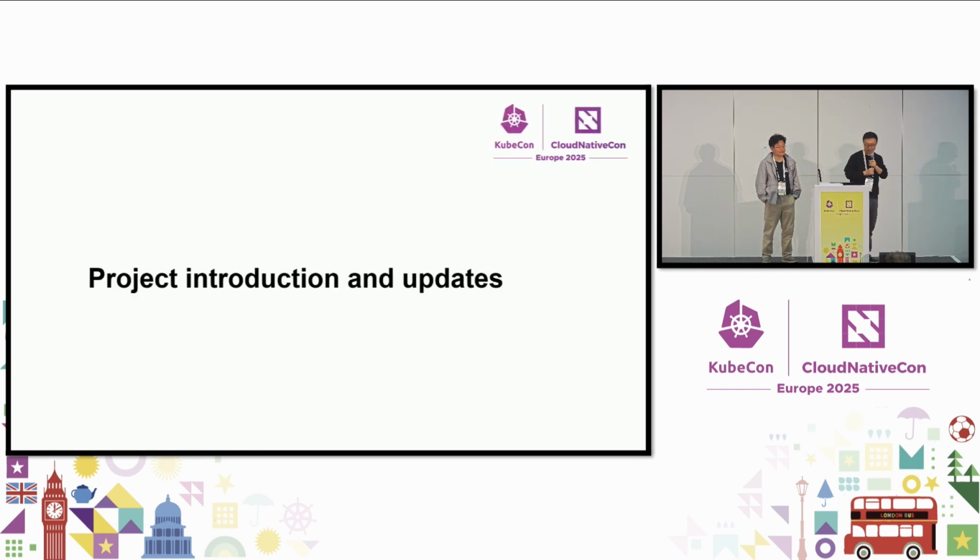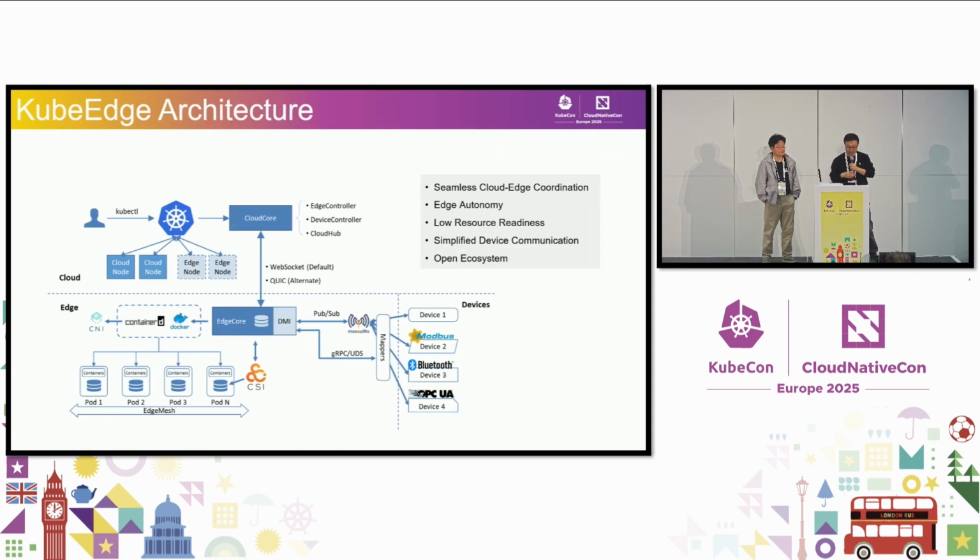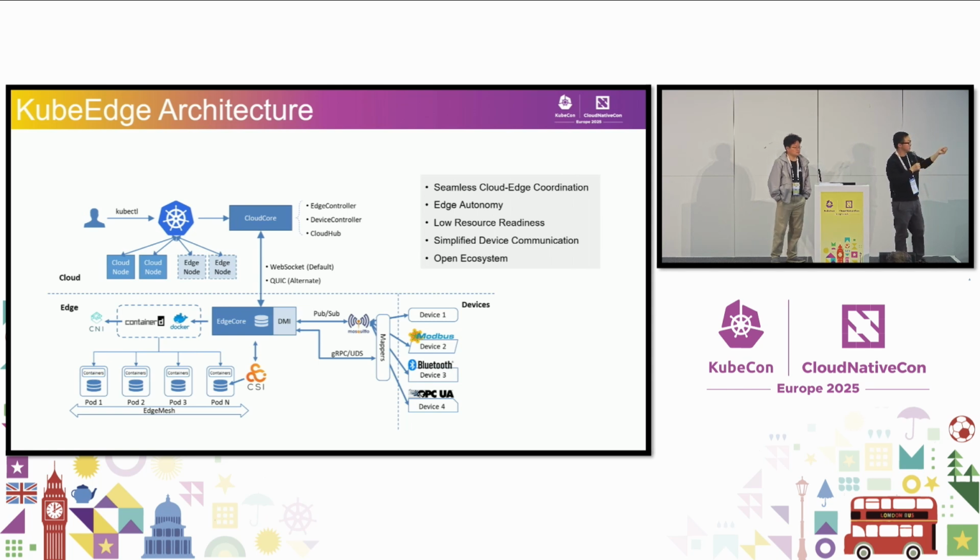Okay, next I will have an introduction for the architecture. You can see this is the KubeEdge architecture. From the diagram you can see KubeEdge includes three parts: the cloud part, edge part, and the IoT devices part. In the cloud we use the Kubernetes master. We don't make any modification to the Kubernetes master. The right side is the cloud core. This component is what we developed in KubeEdge.